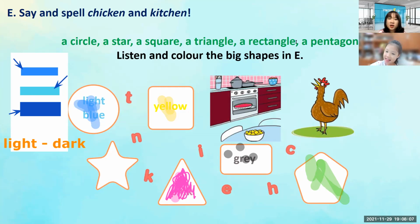So if we add more blue, we're going to get these colors, but we use blue with white and mix it and we have light blue. Okay. Yeah. The same thing with light green, light yellow, or something like that.